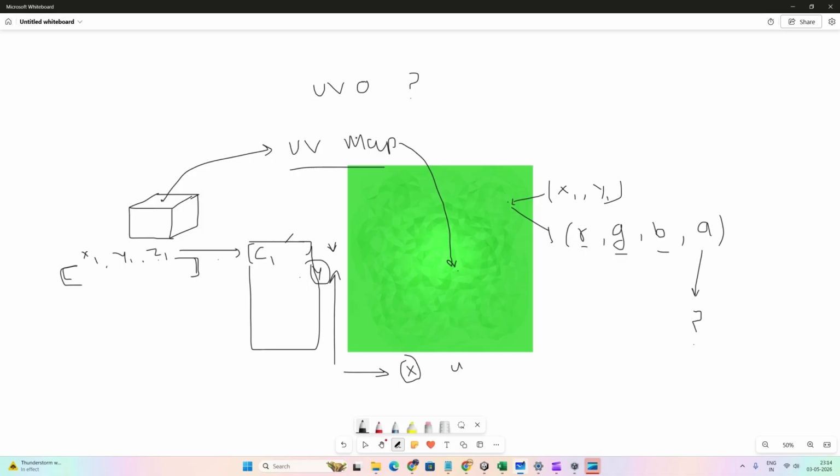And a particular 3D model can have multiple UV maps in it. UV0 is one of those maps. It is a default map, the first channel that we will have.